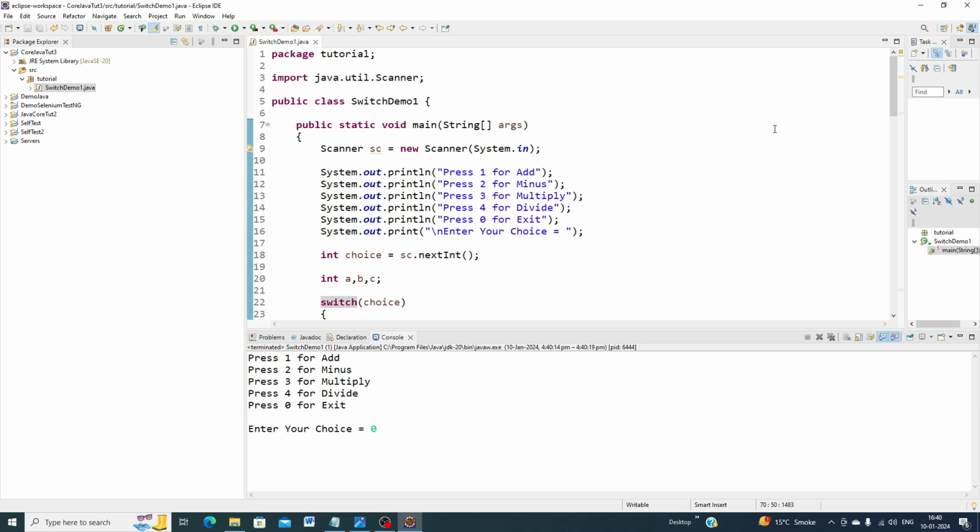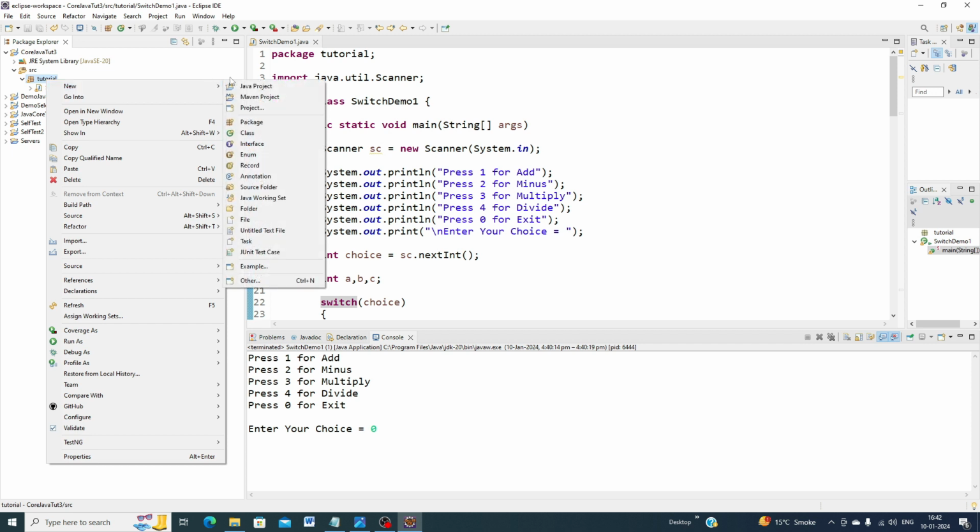Next I am going to show how to check vowel and consonant. In vowel and consonant checking I used if and else. Now I am going to use switch case. Now I am going to make one more class. Go to tutorial, new, class.